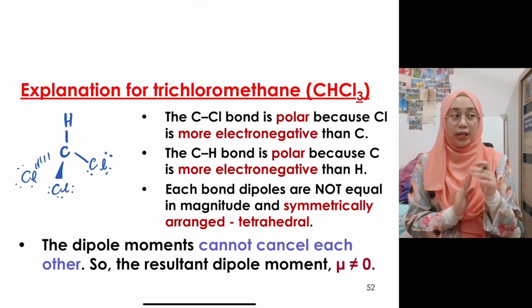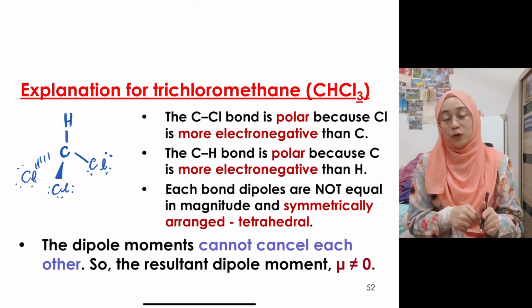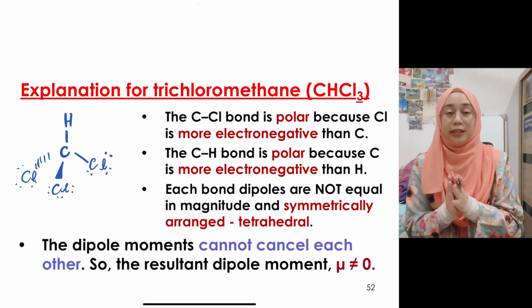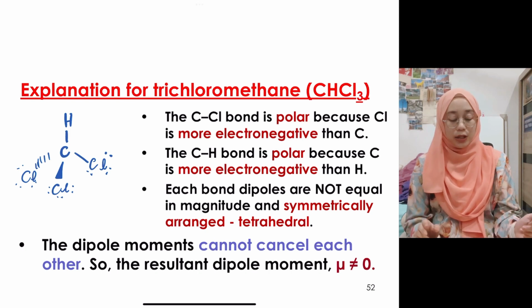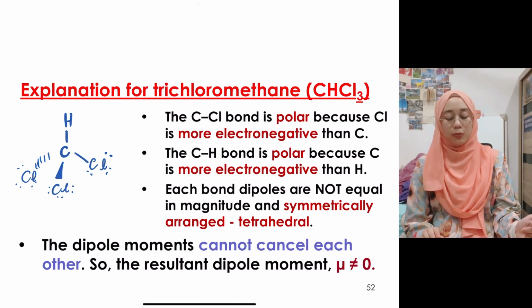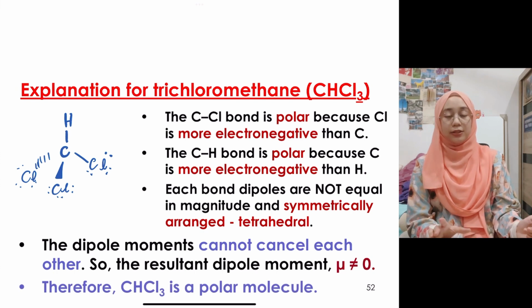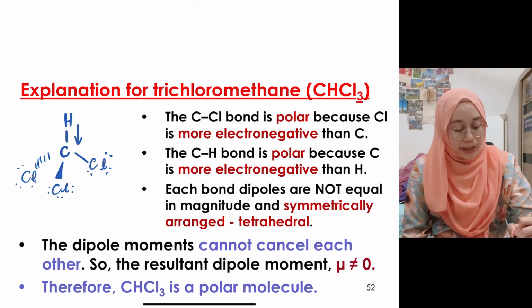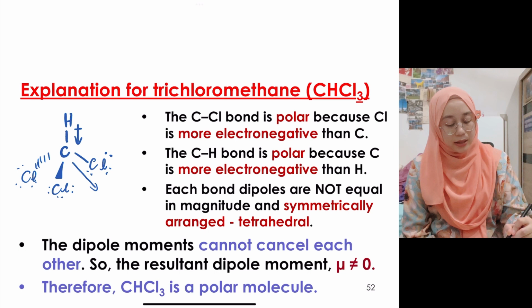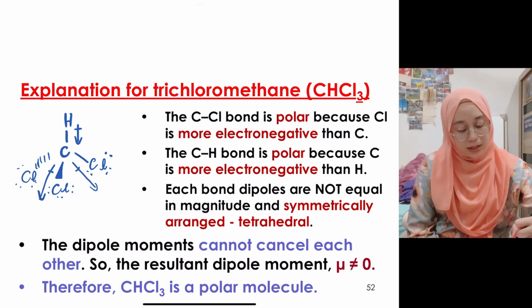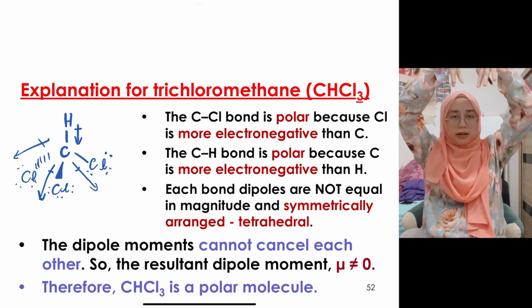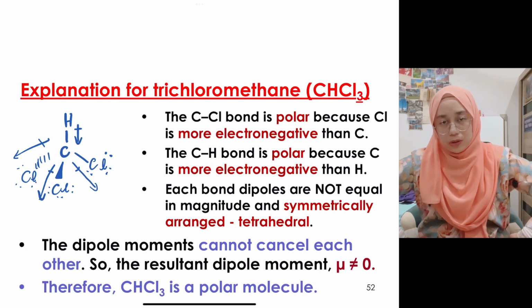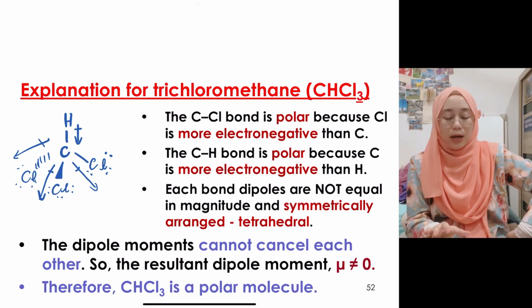That is the basic shape too, which comes from AX2. This one is AX4. So for the basic shape, we consider it symmetrically arranged. The dipole moment cannot cancel off one another, so the resultant dipole moment does not equal 0, making CHCl3 a polar molecule. If we look back, the dipole moment from C to H is like this, and for the CCl it goes in this direction. Basically they all point downward, so nothing can cancel off the dipole moment to one another, so mu does not equal 0. That is why the whole molecule itself is said to be a polar molecule.